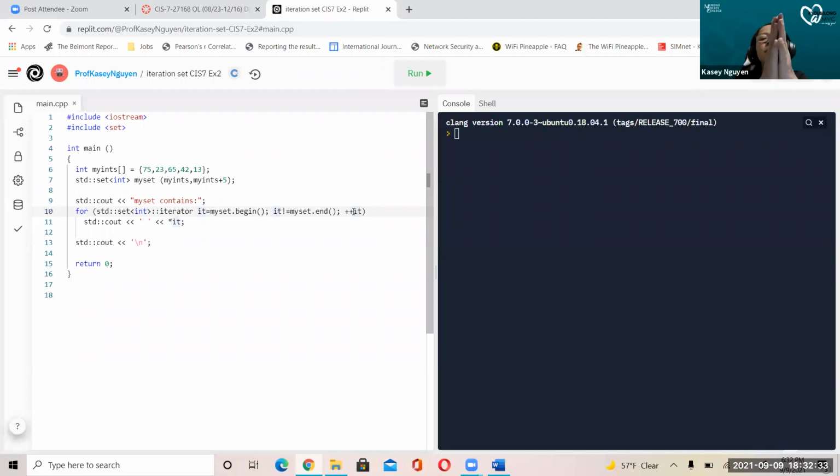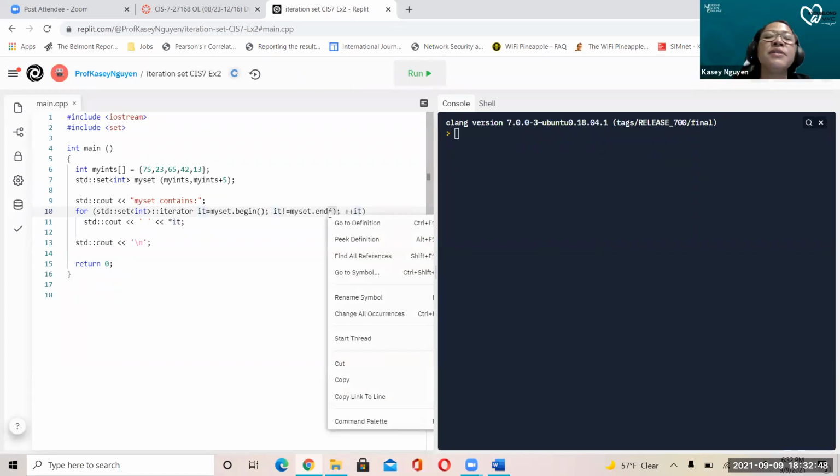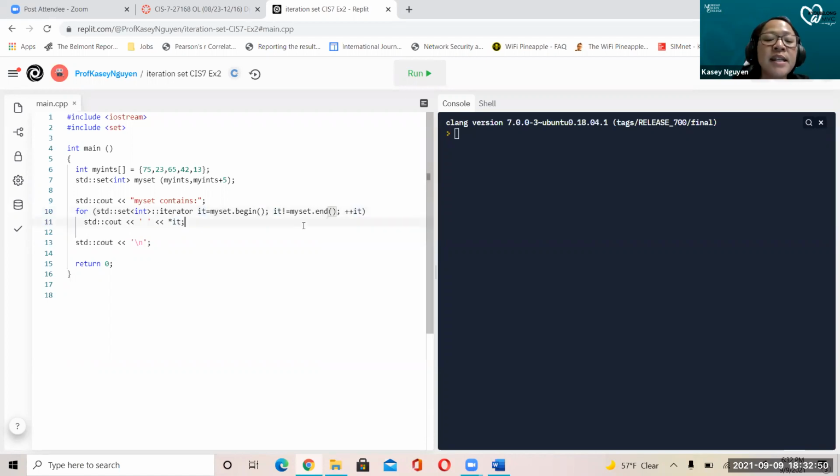So what it's going to do is go from item 0. Since it's not the end, it's going to do a +1 there. So it's going to go to the next one, item 1, item 2, item 4, and all the way until it reaches the end. So when it reaches the end, then it's going to stop.